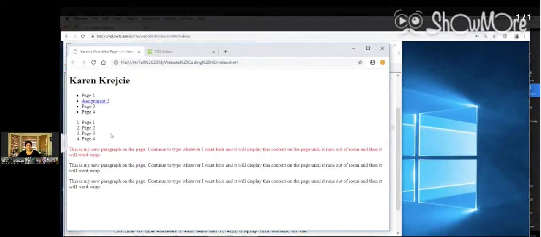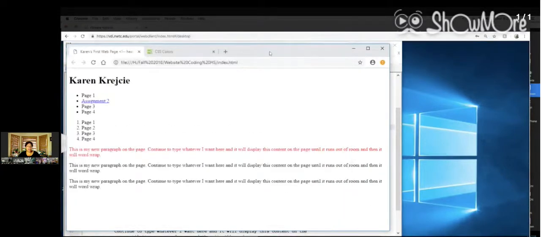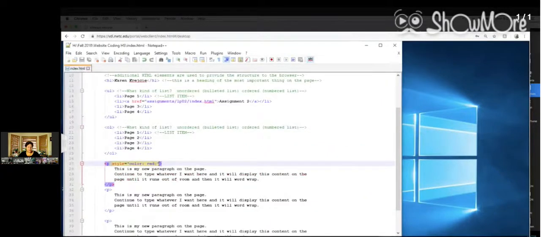So if I wanted to modify all the paragraphs on the page to be red, using inline styling, the process would be to copy and paste, or retype, that style onto every paragraph.